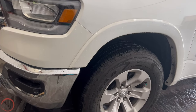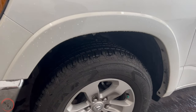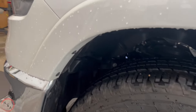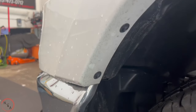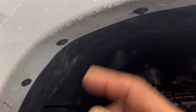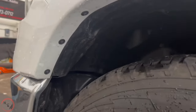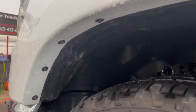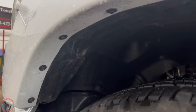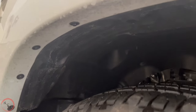Now to remove the fender flare, we may have to remove the entire fender flare. We got them on both sides. To do so, we'll need to use an 8 millimeter socket to remove the screws here. If this fender flare wasn't here, we will only have to remove 4 to access the backside, so you'll be able to peel it back. But since it's attached, we're gonna go ahead and remove it.